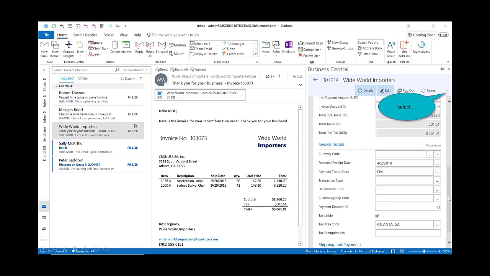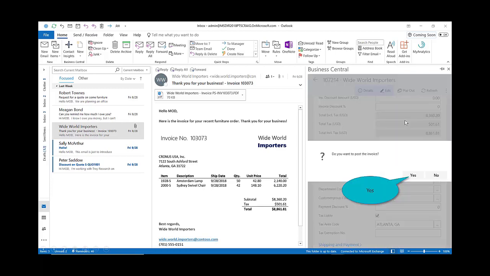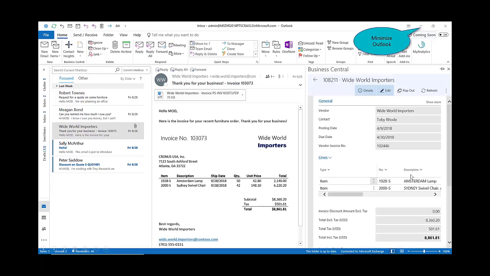And then we'll scroll down to see again additional detail. And I bring this up just because it's more than just a cute add-in that looks at headers and lines, but you can see I have the ability to change the payment terms, and again, all the other default information that was done during the setup. We'll go ahead and select the ellipsis, and now I can post that invoice right from directly within Outlook.